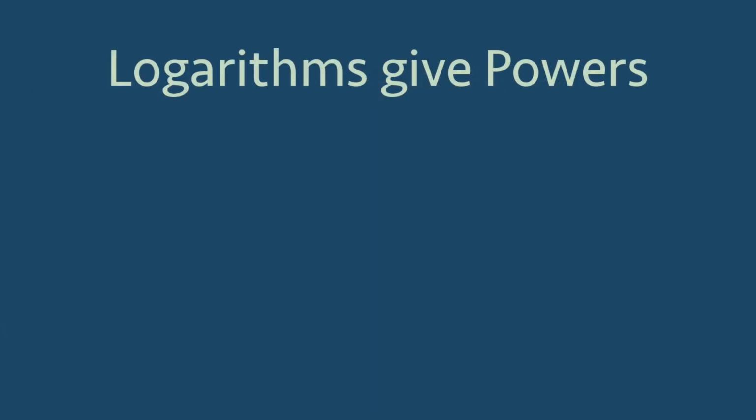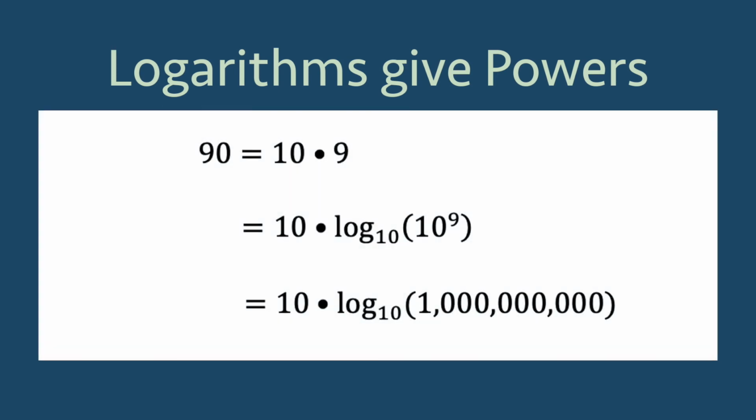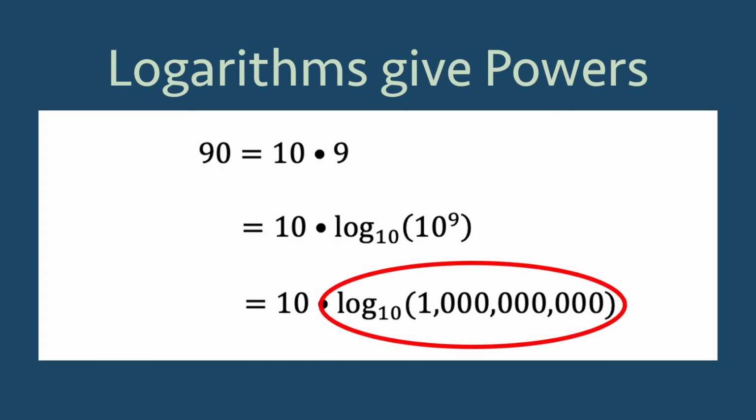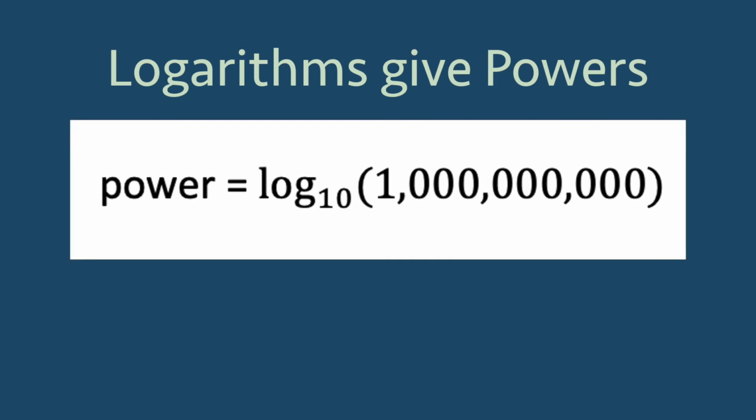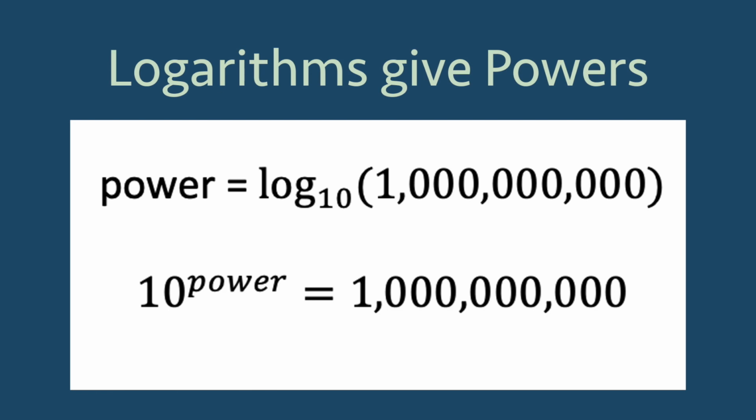This also demonstrates for us how the logarithm can tell us the power of the exponent. In that previous example comparing a whisper to a loud concert, the difference in intensity level was 90 decibels, which means 90 is equal to 10 times 9, which is equal to 10 times log of 10 to the 9th to the base 10, which is equal to 10 times log of 1 billion to the base 10. Hiding in there is an answer to the question, what does this notation, log of 1 billion to the base 10, even mean? What it represents is a power. So if we write power equal to log of 1 billion to the base 10, then we can write the related exponential equation. 10 to the power is equal to 1 billion, and we know that that power has to be 9.